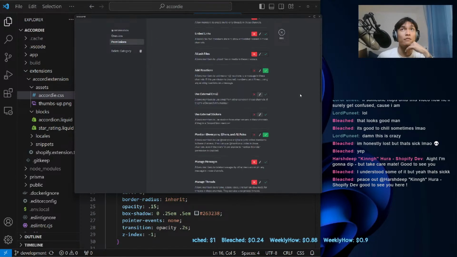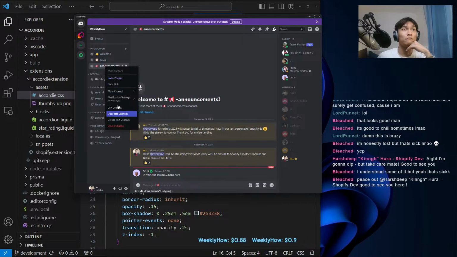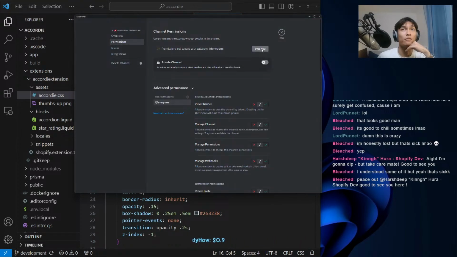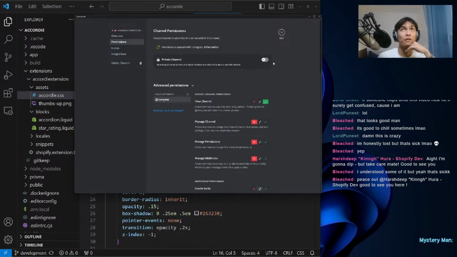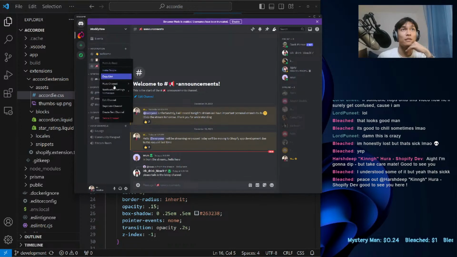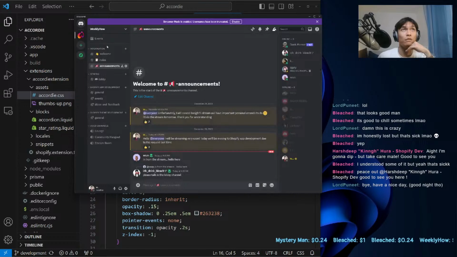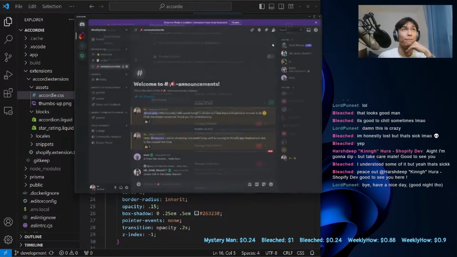Permissions, yeah. Permissions should be synchronized. You should not be able to post anything in there. Same here as well. Yep, good.